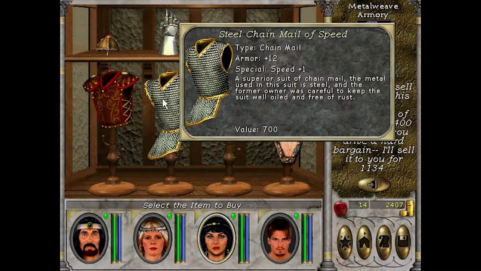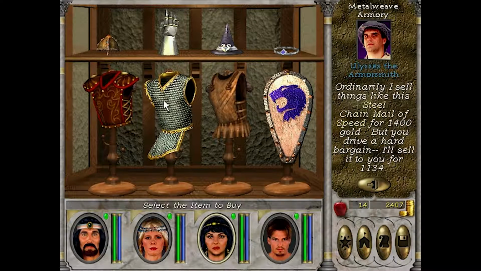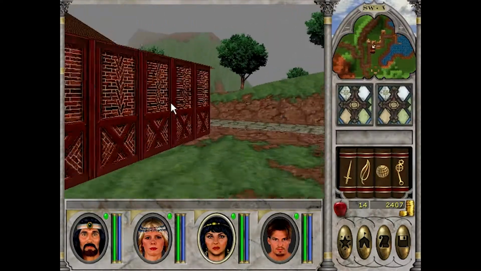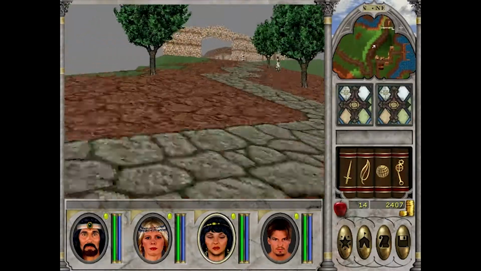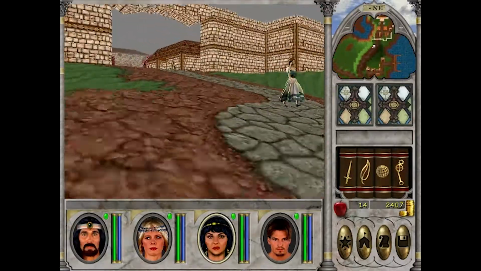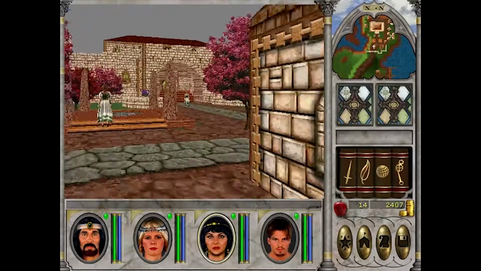The problem is that it is enchanted, and why I say that's a problem: +1 speed is all nice and good, but its value shoots up really high. Now I'd have to spend 1,134 gold pieces for this, and I don't think this is worth it at this moment. I am going to check another store though, possibly get a better sword and maybe a plate armor, or any kind of armor to be honest.